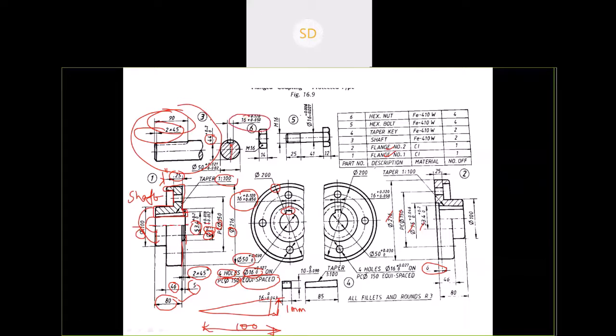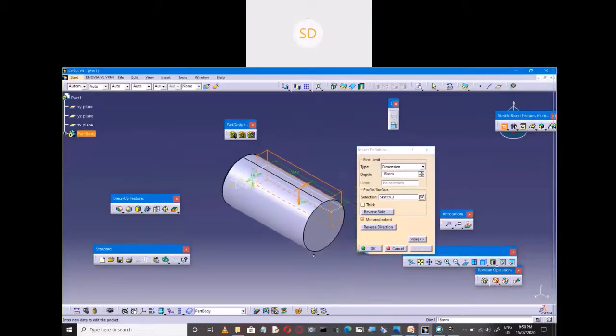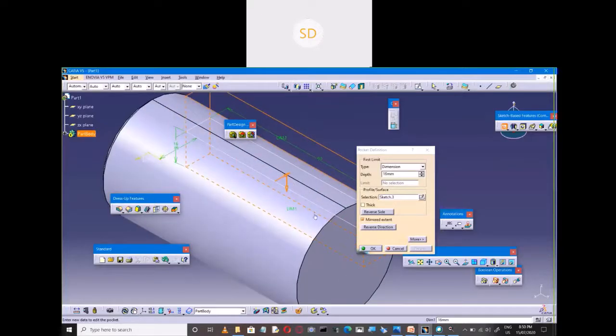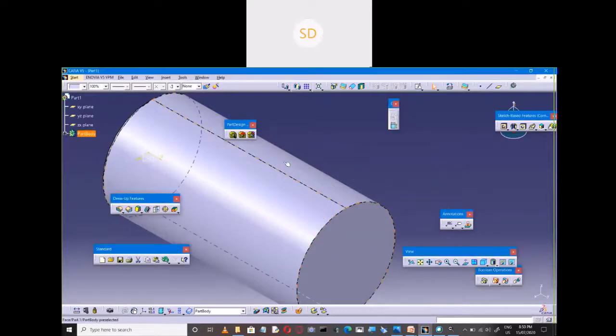It is 16 mm. I can go on only one side. 16 mm. Just go on.